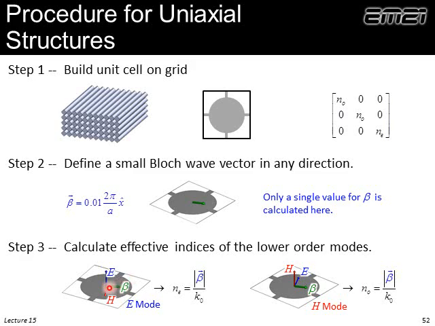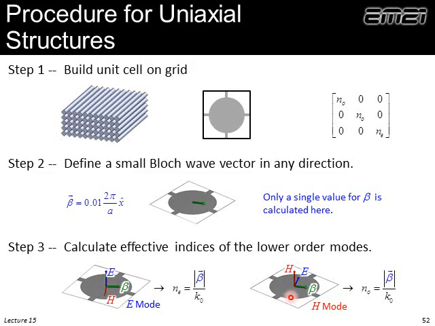So we have our Bloch wave vector, that's shown as this green vector, and we solve it for the E mode. Now remember, the E mode has the electric field out of plane in this z or extruded direction. So we're talking about an electric field that's oscillating in this extruded direction. That means the effective index we calculate from that will be the extraordinary refractive index. And so we calculate the refractive index as the magnitude of this Bloch wave vector we defined, which is very small, divided by the frequency that we've just calculated. And that gives us our effective refractive index for the extraordinary mode.